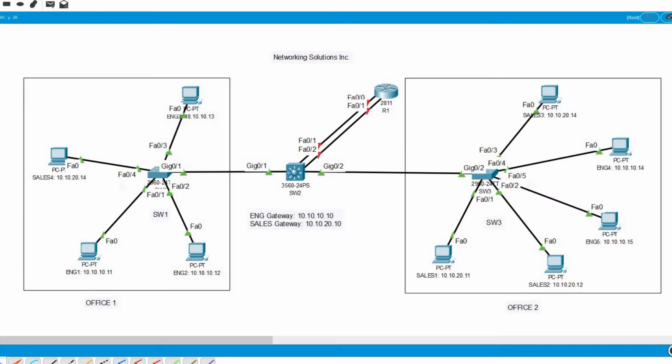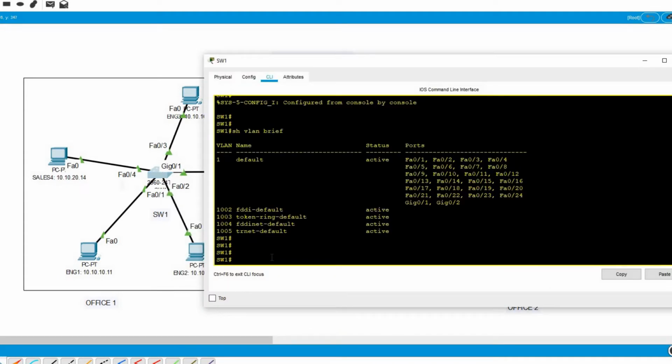Now, let's view the default switch port status on the link from switch 1 to switch 2. So we open switch 1 and show interface gigabit 0/1 switch port.